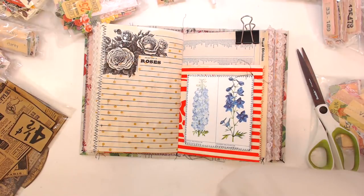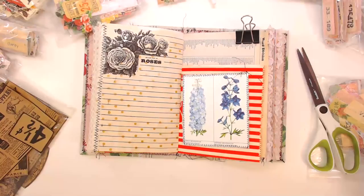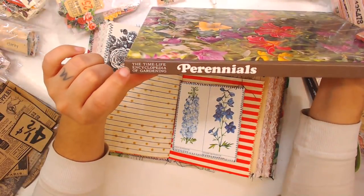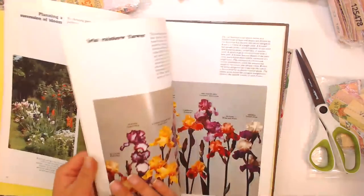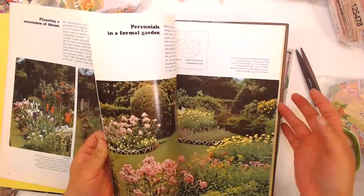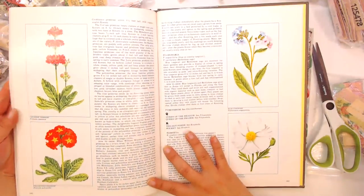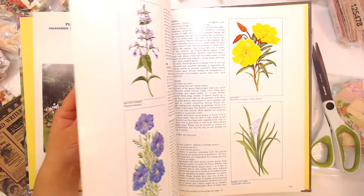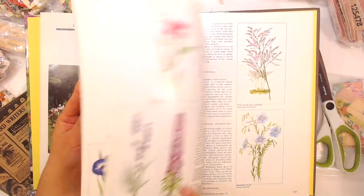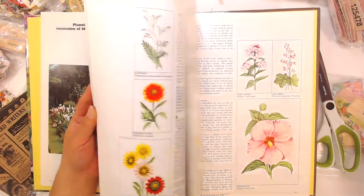So these are actually illustrations that are in a book. Let me get them. I have to harvest them, as I call it, which means I have to cut up this book. The book is called The Time Life Encyclopedia of Gardening. It looks like it's from the 70s almost. It's got cool illustrations, but inside there are also all these botanical flowers that I love to cut out, and I will include those in my journals. Some of them are really big pictures, and I love that. So I really need to get into this book here and cut them out.